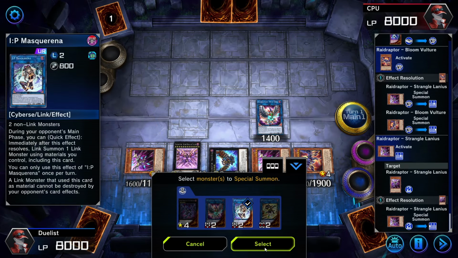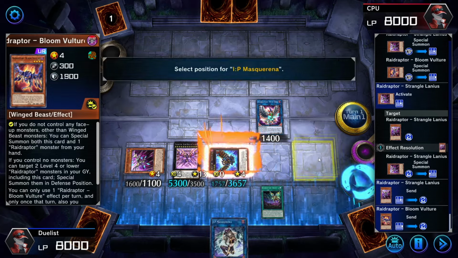For these two, you can just summon Nightmare or Exist Dragon or SP, or if you have enough extra deck space, you can summon Mascarena instead.